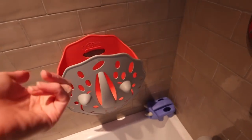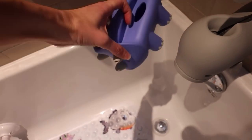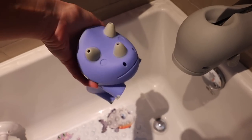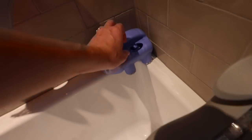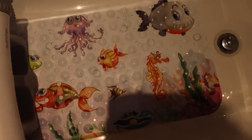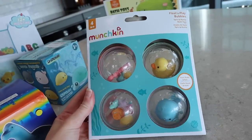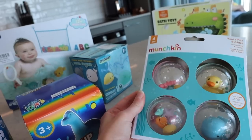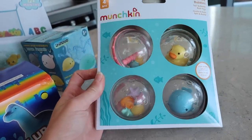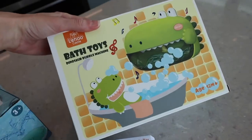Let me show you what I have. I found this like toy holder - it's a little dinosaur, we'll put all the toys in there. This is a little water spout but it comes out in a whole bunch of holes so it'll be really fun for him to play with. It's a little heavy right now for him but eventually that'll be fun. And then I got him a bath seat and I found this little bath mat - super duper cute. I have some bath crayons.